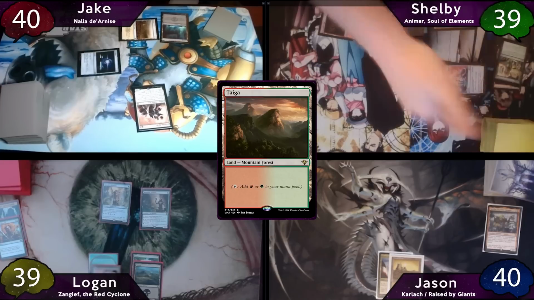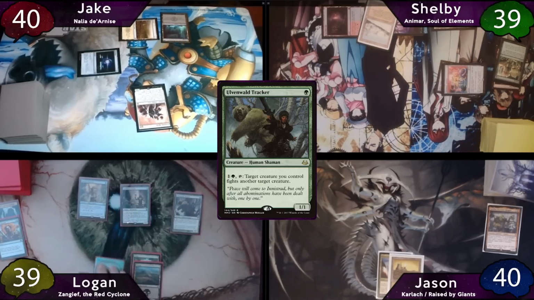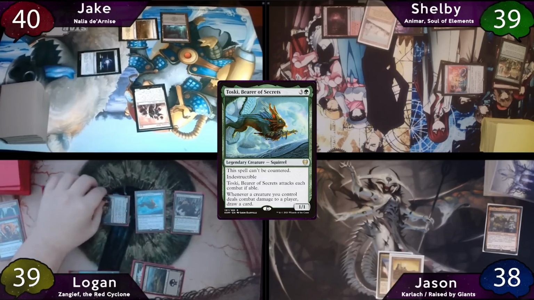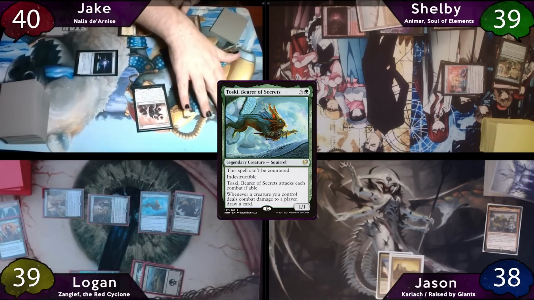The turn is now Logan's, and he plays a Forest as his land for the turn. He'll then tap that Forest to cast an Ulvenwald Tracker, and then he taps for 4 to cast Toski, Bearer of Secrets. He then moves to combat, and he'll swing for 2 at Jason because of Exalted to draw a card. And then after this, the turn is passed to Jake, who decides to just cast his commander.